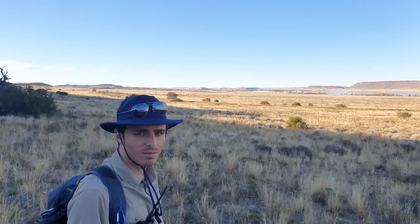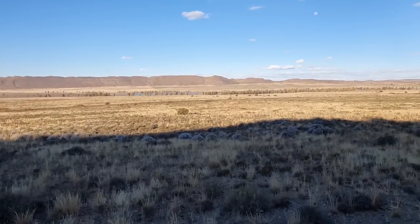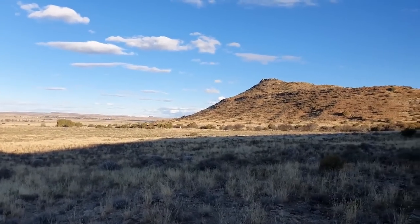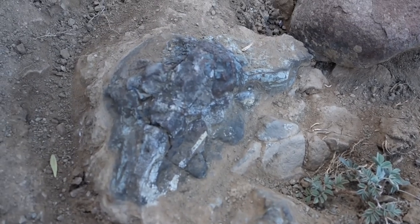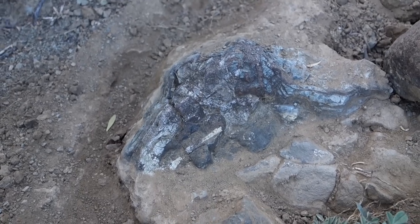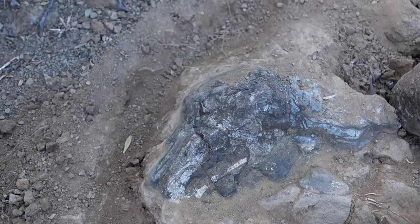After noting down the grid reference, we moved to another part of the nature reserve closer to the entrance with another good outcrop. It wasn't long before we again managed to find some bone fragments, and expedition member Andrew located and recorded another in-situ skull. It's either Lystrosaurus declivus or Murrayi, because of the size. It puts us in the Katberg formation.